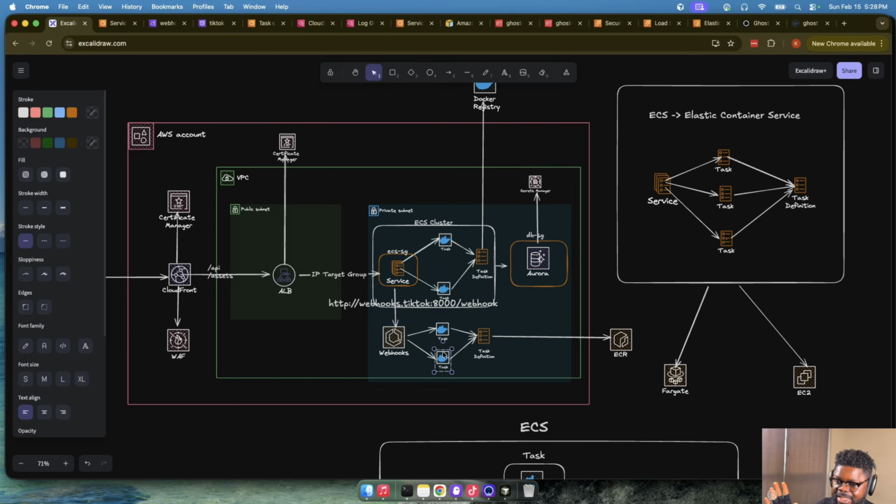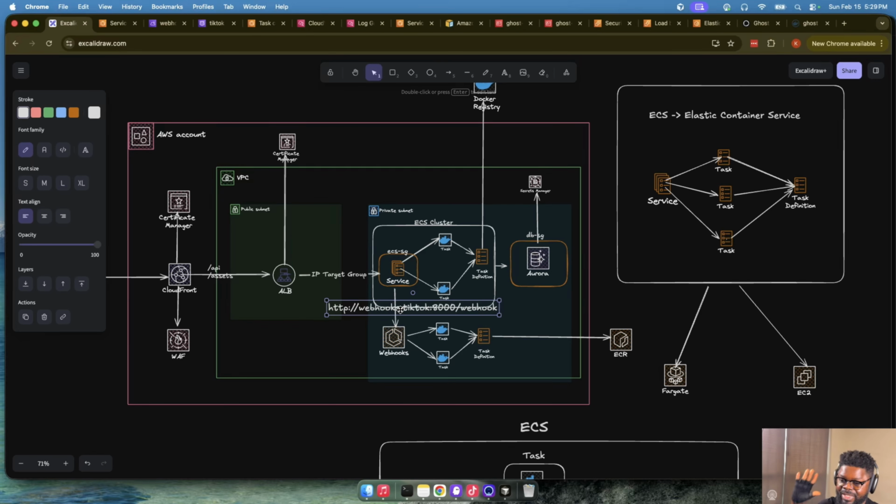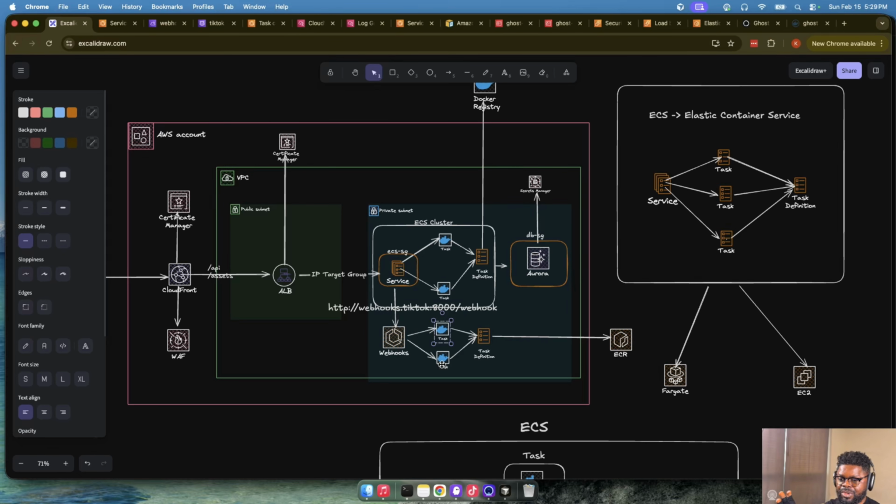We can have multiple tasks scaling for this one. We can have multiple tasks, and then all you just need to know is really this URL. It's never going to change. But behind the scene, there's a lot that is happening, right? A service will come up, it will bring up its own task. It is backed by a task definition. It goes to ECR, it pulls an image.